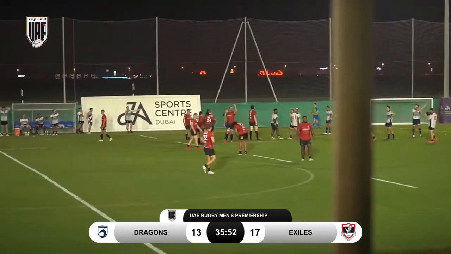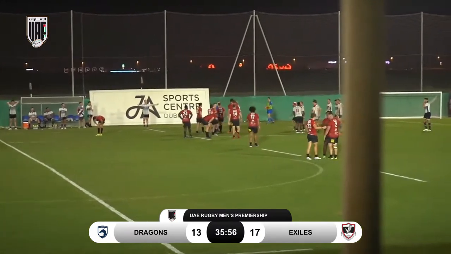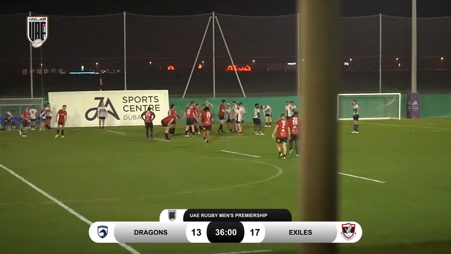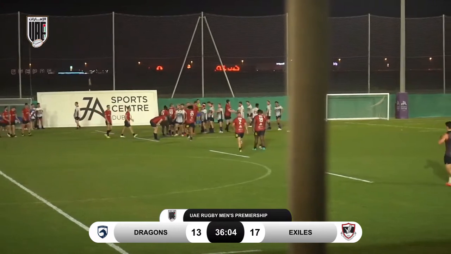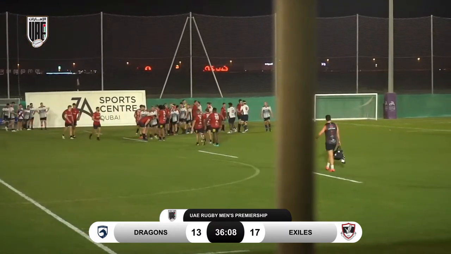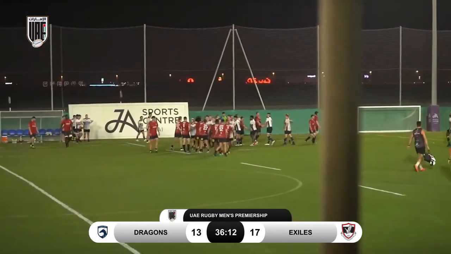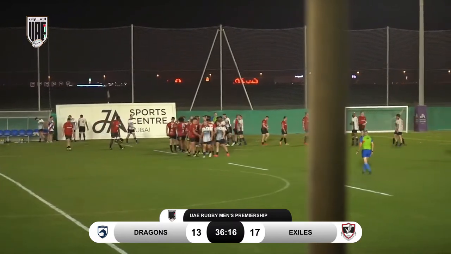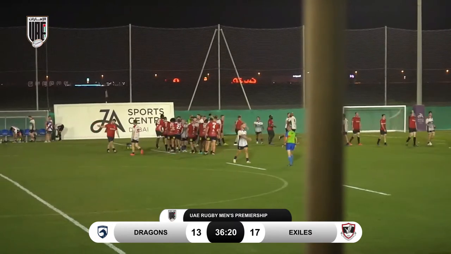In fact, that is it. The match comes to the end. It is the Exiles winning in the final moments, really pulling out 17-13. That final score, so a big score change since the half time. Dragons looking strong, and it was the Exiles there that brought them home. That try being the difference.